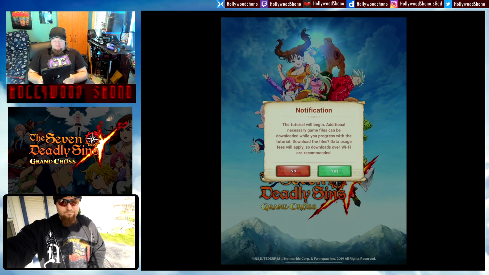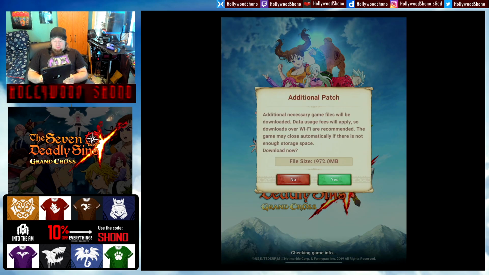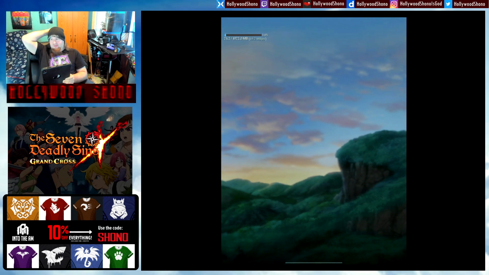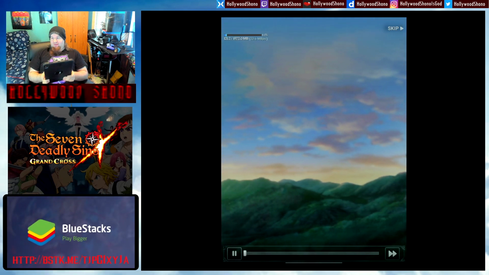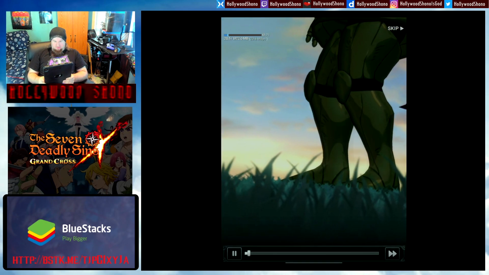Additional necessary game files can be downloaded while you progress with the tutorial. Download the file, sure. And let's check out what this game is all about. So about 2 gigs. I don't know why they just don't let you do this as a first download rather than have the game. Even King of Fighters All-Star did this too, and it's annoying.